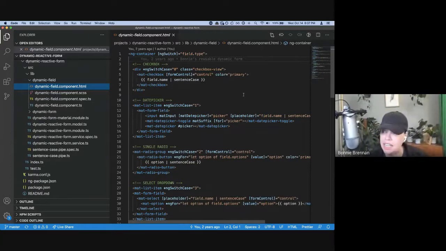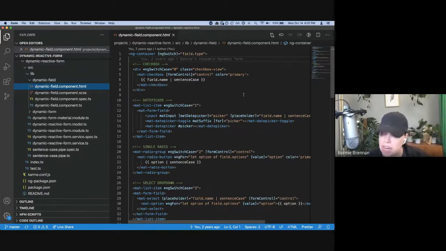You can see exactly what's going on here, and I think even a junior developer can look at it and see. I like it. It just feels so easy to me. However, it's not the fastest, because I always teach my devs to keep the business logic out of the HTML, because you really want to keep your templates as simple as possible. And this kind of violates my own rule. However, you could do this. The reason is that the ng switch case is not exactly the fastest.